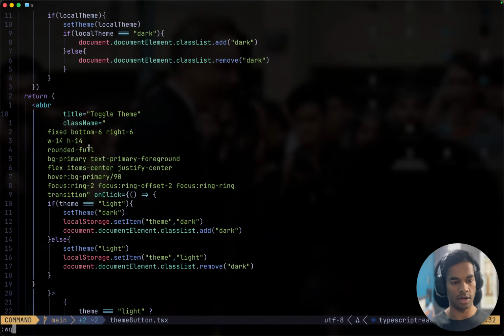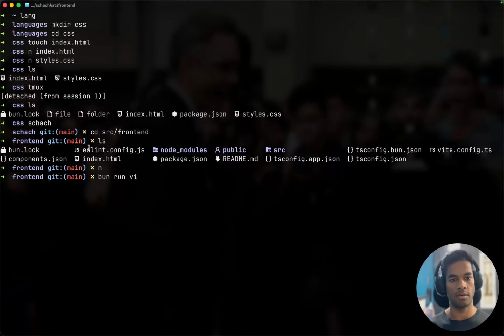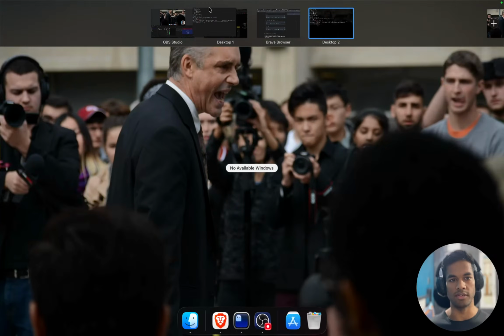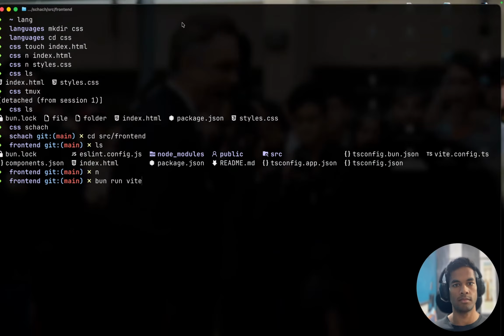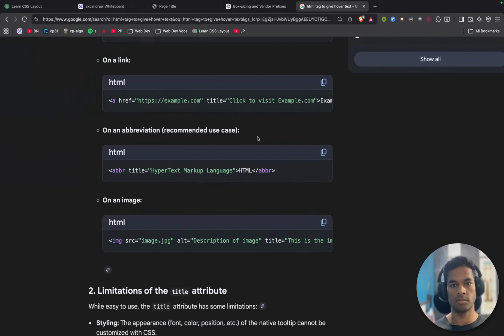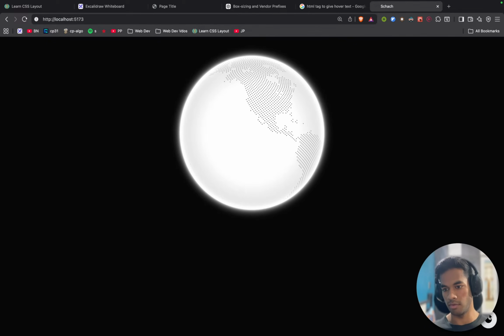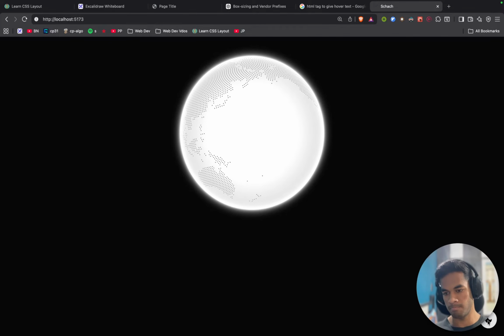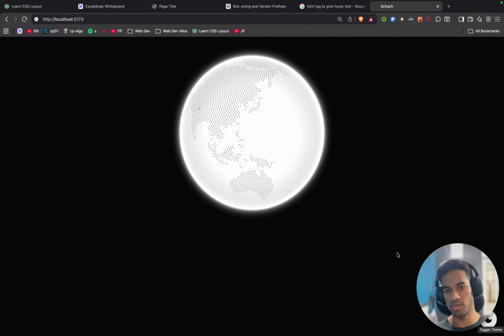And if I start this server, run white, close 5173, and if we hover toggle theme, we do see toggle theme.